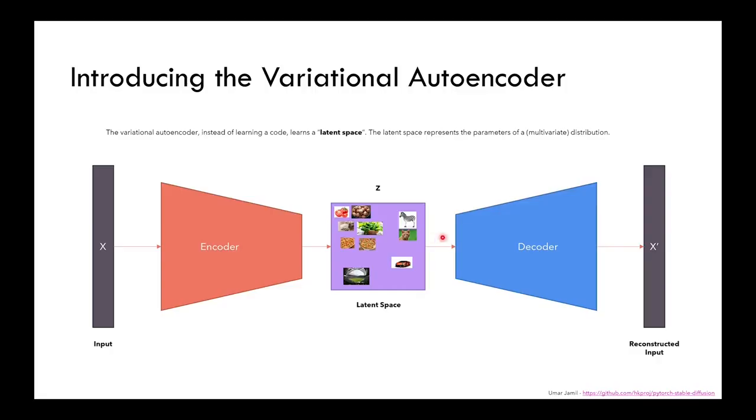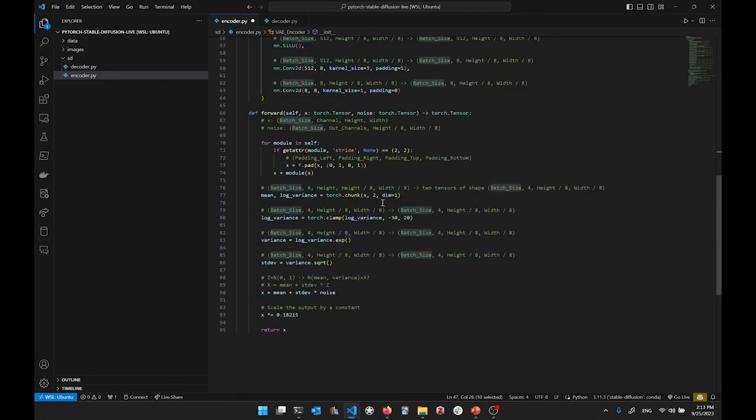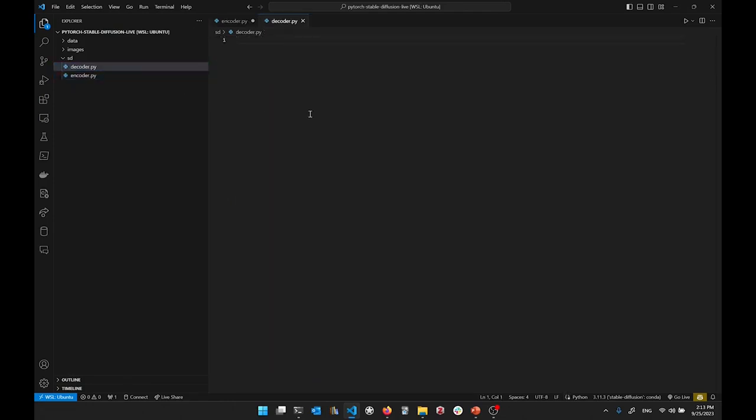And what we will see is that in the decoder we do the opposite of what we did in the encoder. So we will reduce the number of channels and at the same time we will increase the size of the image. So let's go to the decoder. Let me review if everything is fine. Looks like it is. So let's go to the decoder.